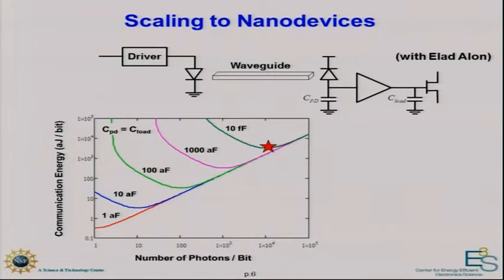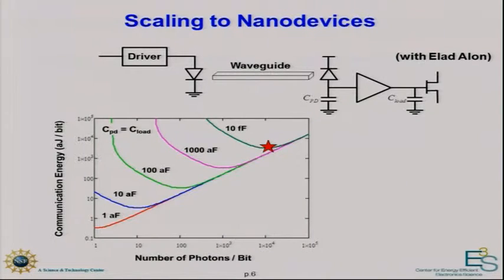If we look at the simple circuit model for this link, generally the signal is generated by some kind of electronics circuit. It's driving an emitter. Light is being carried on a waveguide. Tremendous progress has been made in the area of silicon photonics. Silicon turns out to be a wonderful transparent material for photons in the infrared spectrum, with very low optical loss, so that's a primary advantage for carrying the signal over, say, distance comparable to the chip size. The energy is recovered by a photodetector, which then, after some conditioning and amplification, will be driving the next stage logic.